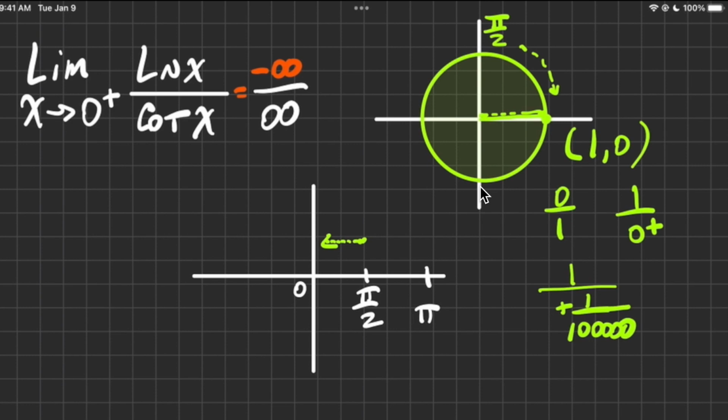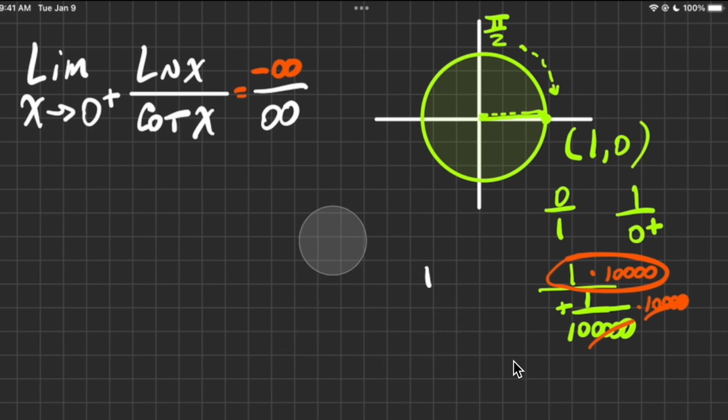Okay, if you had 1/1,000,000th of a piece of pizza, it would be tiny. Now, in order to simplify this, we could go ahead and multiply top and bottom by 1,000,000. I know that's not 1,000,000, but you get my point. And when we multiply the top by 1,000,000, this is going to be a big, big number. It's going to be positive. Therefore, you're going to get positive infinity.